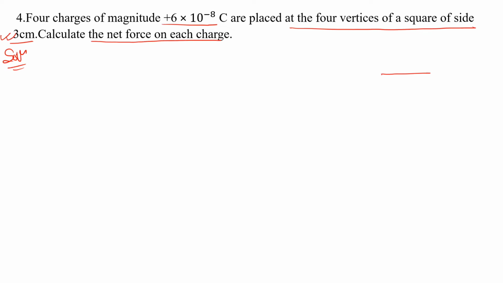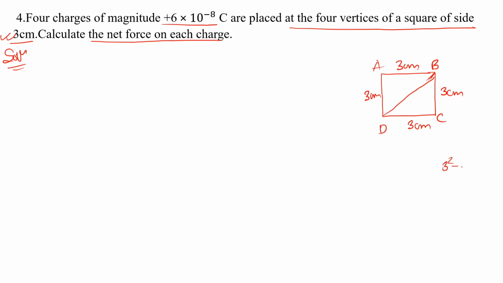We have done the theory part now, and you can also do it directly, but here we will do it step by step. So this is a square A, B, C, and D. And what is the side given to us? It is 3 centimeter on each side. So all the sides are 3 centimeter. Now the diagonal. First, let us calculate the diagonal. So the diagonal will be how much? By Pythagoras theorem, you will get it.